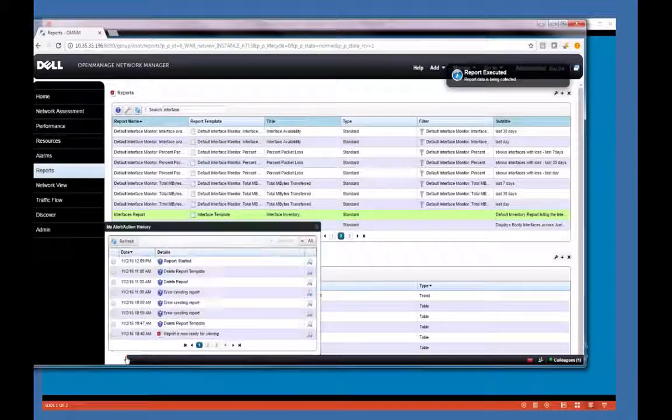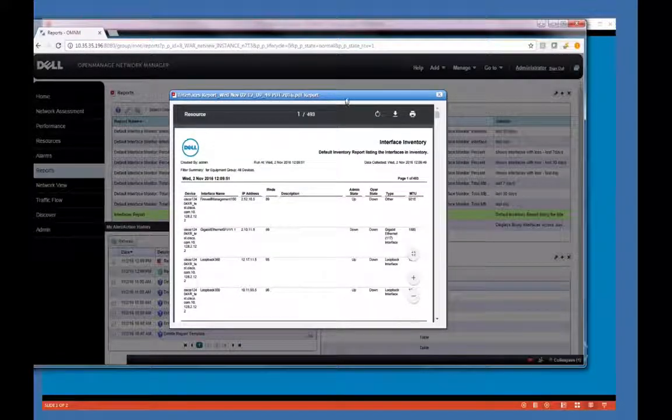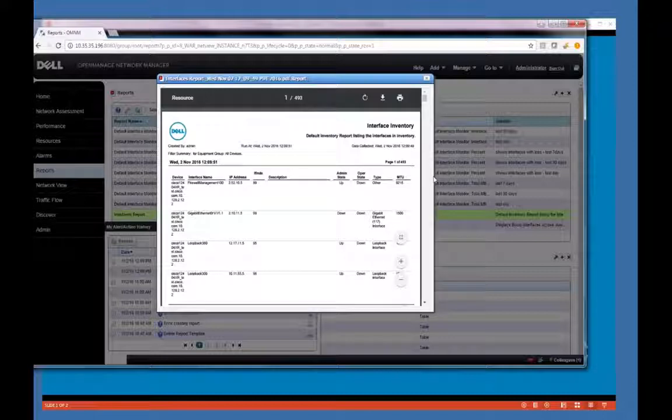And again, we're going to see this in my alert. You see it's now ready for viewing, as you go review it. And so what you're seeing here is a basic table report. It's in tabular format, basically columns and rows. And it's just reporting out what we have put in for the title and the subtitle here. And we'll normally have the filter up here telling you exactly what is being filtered on for this report. So again, you can create multiple reports if you want to constrain this to just Cisco or just Force10 or things of that nature.